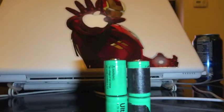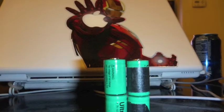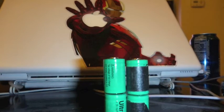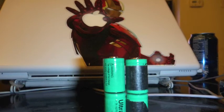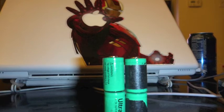And lo and behold, I find out my CR2 batteries are different sizes from each other. Let me show you a picture of my taped-off batteries and my non-taped-off batteries. And as you can see here, they're the same Ultrafire batteries. I got them at the same time from Deal Extreme, and they're different sizes. What the hell is up with that?